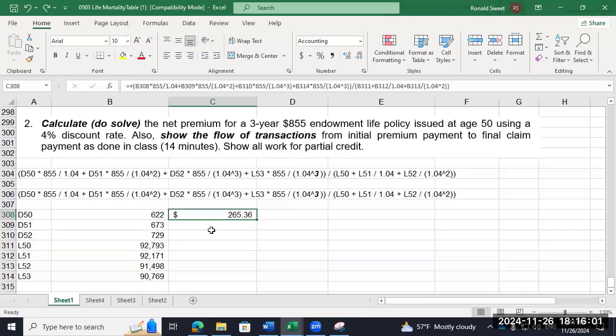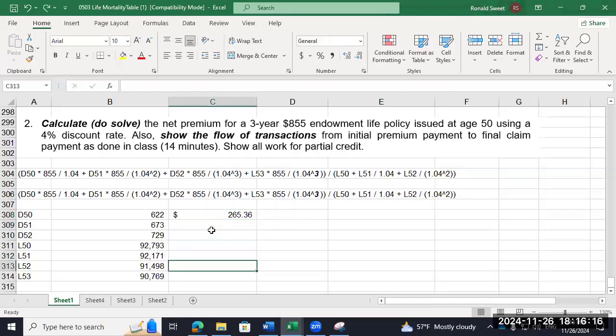Does that help some in getting a ballpark what it should be? So think about that as you do a question like this. That way you're not radically off. I don't know if anybody can confirm that they got that number. I wish I could do the exam on Excel. That would be really great.